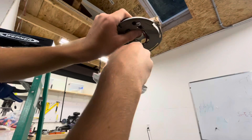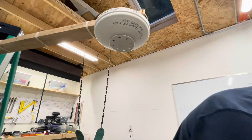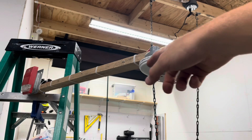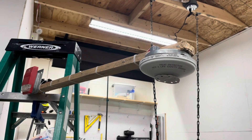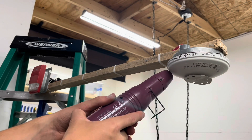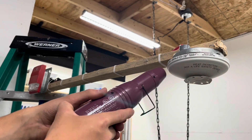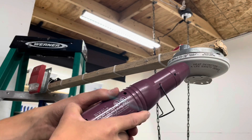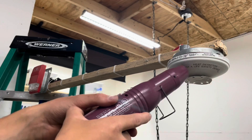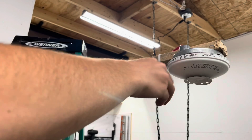I'm going to pop the detector up and coil up our wires a little bit. There we go, our detector's in place. My first way I'm just going to test the rate of rise like we always do — by heating up the outside of it and we'll see if that will set it off. This will usually go within about 10 seconds. Nothing... and that detector is hot, I can't touch that.